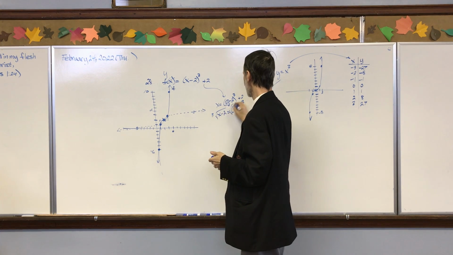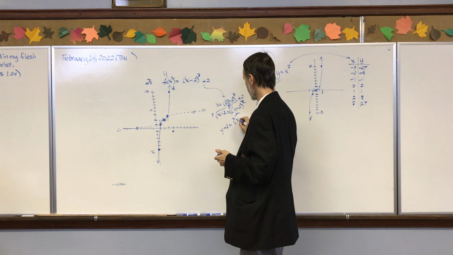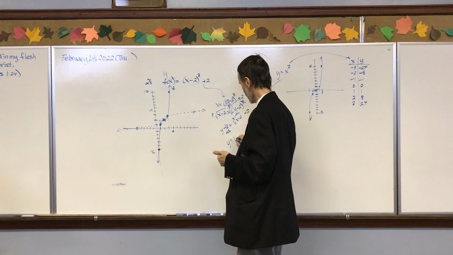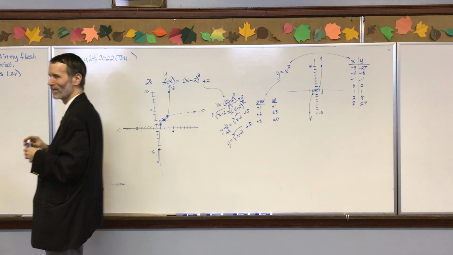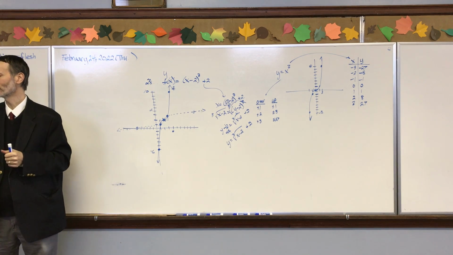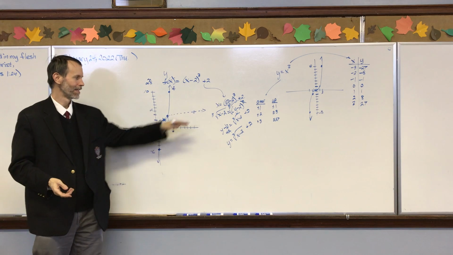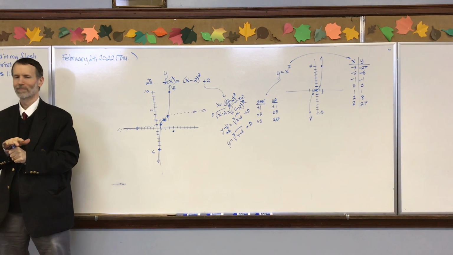Make sure you do it to both sides and the entire side. Cancel, cancel. So y minus 2 equals the cube root of x minus 2. And then add 2. Make sure that's not in the radical. So y equals the cube root of x minus 2 with the plus 2 on the outside. And that's your formula. So you need three things for number 28: the graph of the original, the graph of the inverse, and then the formula for the inverse.